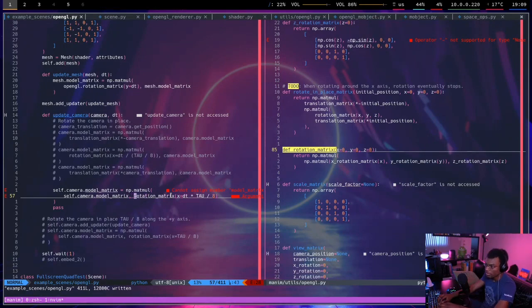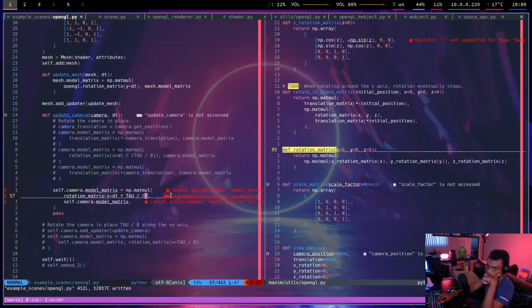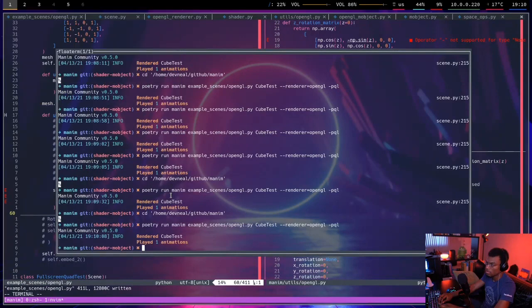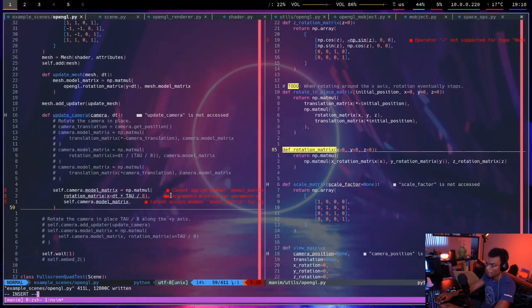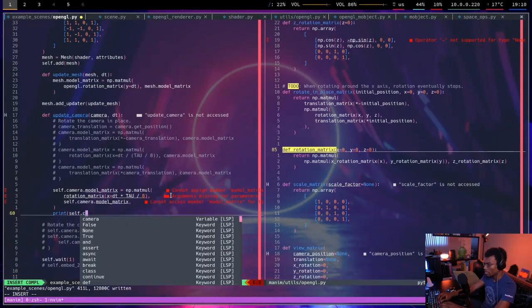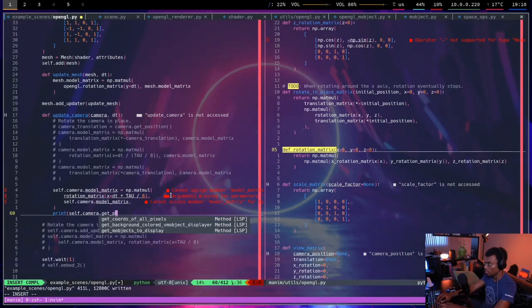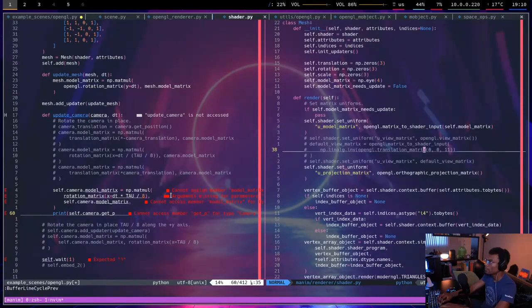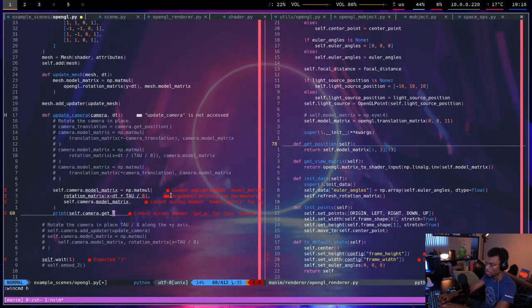I actually figured it out. I'm right multiplying instead of left multiplying. Well, I don't know if that was actually the problem, but that is something that was wrong. But I think you're right, too. I should probably print the position and Euler angles of the camera. Let me try this, though. Okay, it still actually doesn't make sense. Okay, so I'm going to print self.camera.get, was it like get position or something? Get position.